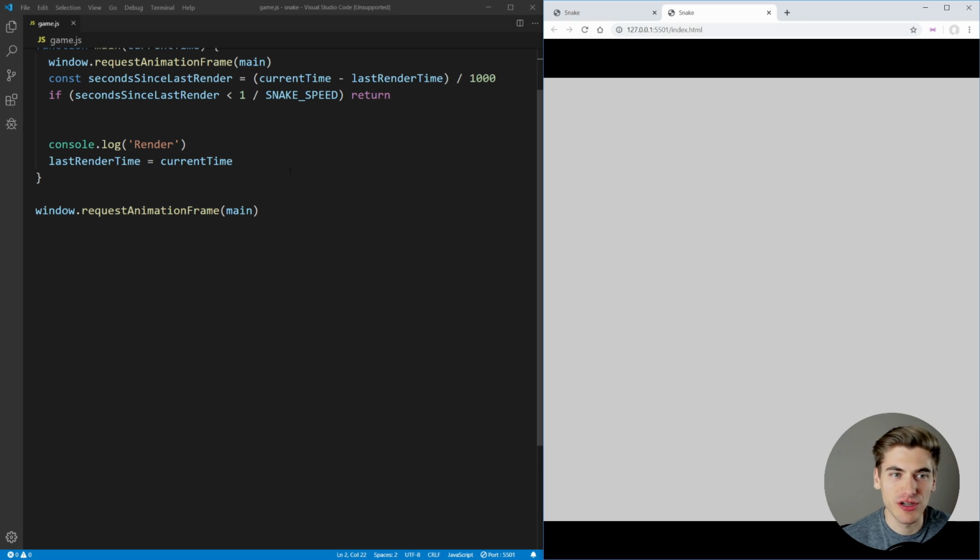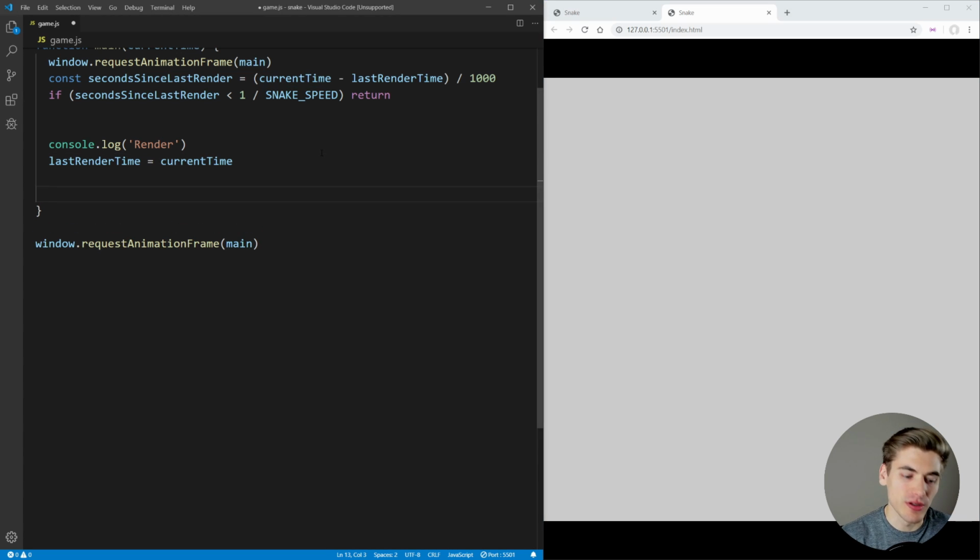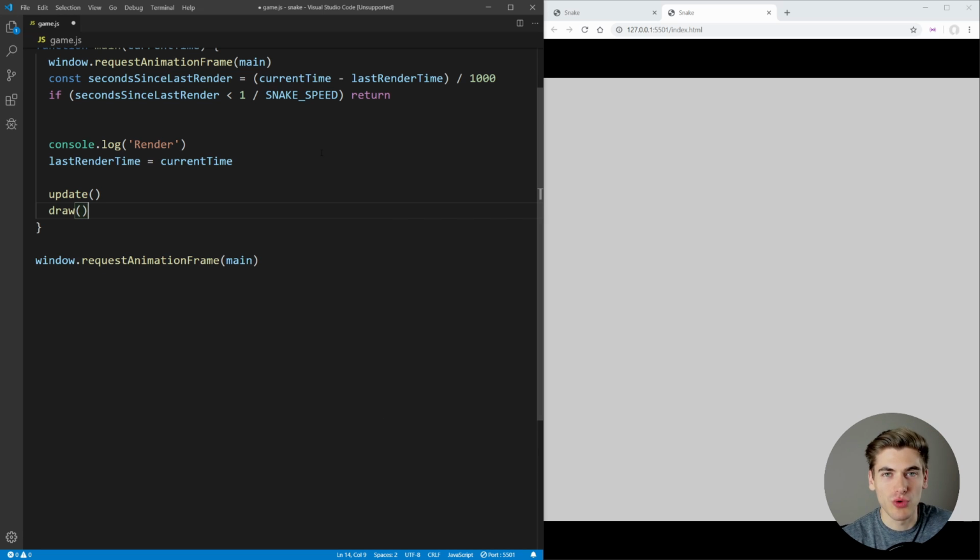So now that we have all of this render code set up, let's come down here and actually set up our logic for our game. Almost any game you work on is going to be broken into 2 different steps. You're going to have an update loop, and this update loop is going to update all of the logic for your game, and then you're going to have another loop, either called draw or render, and this is what's actually going to draw everything on the screen based on this update loop.